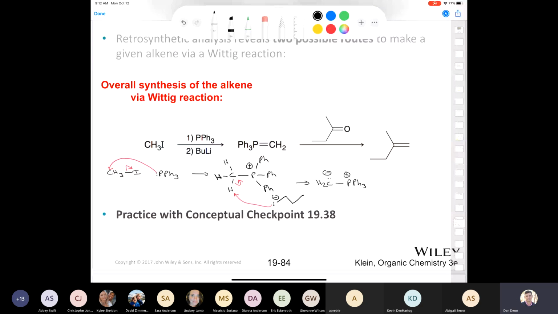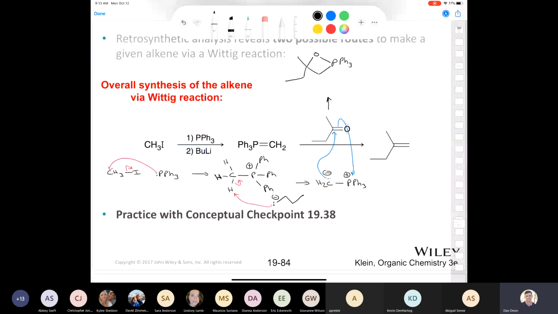Okay, let's draw the arrows for the next step. I'll use blue arrows here. Now you're going to form the oxyphosphate by nucleophilic attack. You've got these lone pairs on the oxygen. The pi bond's going to break. It's going to come down here. Then you're going to form the oxyphosphate. Okay, let's draw that. Be careful here. We'll draw it like this. There we go. So there's our oxyphosphate.